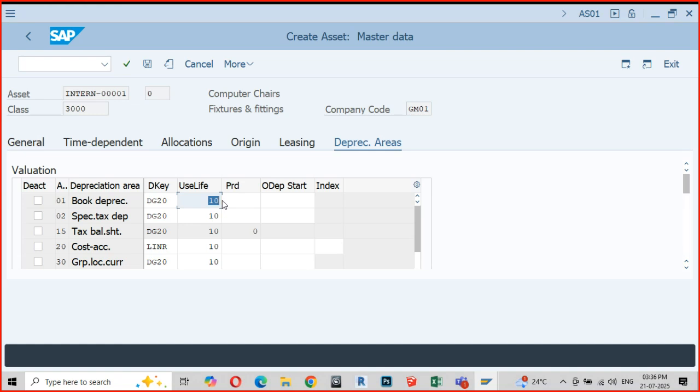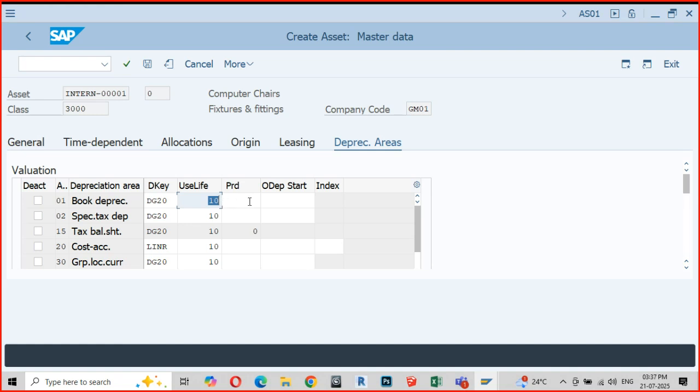But am I expected, or let us say legally, the laptops or your computers have an existence of 3 years. So 33.33% is your rate of depreciation. You can follow whatever is legally the depreciation percentage. And for that, you create a depreciation key. After this, I will tell you what a depreciation key is. I will take you into the depreciation key.